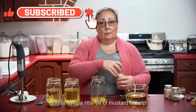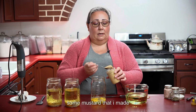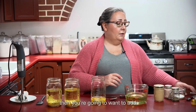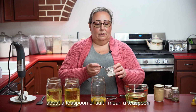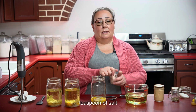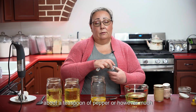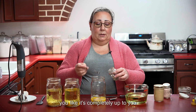You're going to need a little bit of mustard to help with emulsification. This is just some mustard that I made. About that much, about a teaspoon. Then you're going to want to add about a teaspoon of salt, a teaspoon of sugar, about a teaspoon of pepper, or however much pepper you like. You can add any seasonings you like. It's completely up to you.